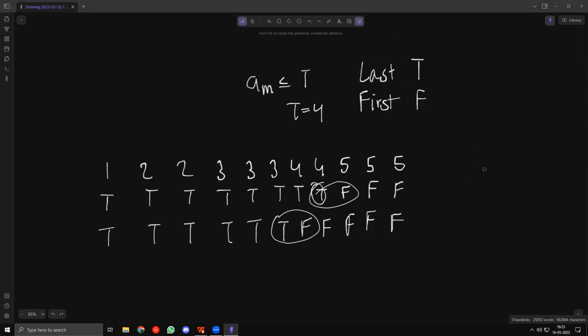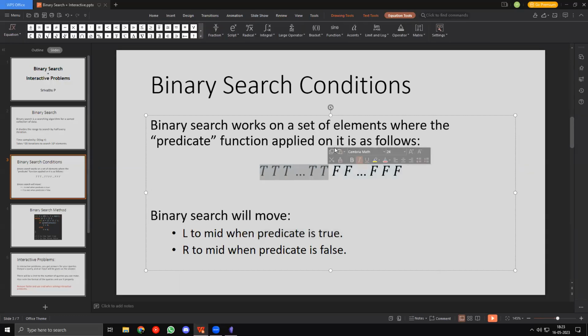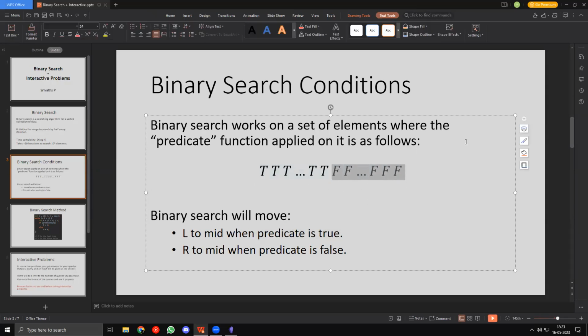We can set the predicate function like this and we'll take the first true. Pritham, that does work, but it's basically like inverting this thing, right? If you just invert this thing, in the end, it won't make a difference. Like if you say the beginning part will be false and the ending part will be true, then you need to change the predicate function such that L to mid will be false and R to mid will be true, right? So everything will be reversed. And in the end, everything will be the same. Yes, you are correct. We can change the predicate function, but then you also need to change your conditions as well. Your condition will also be the opposite. It's your design choice, basically. It's up to you.